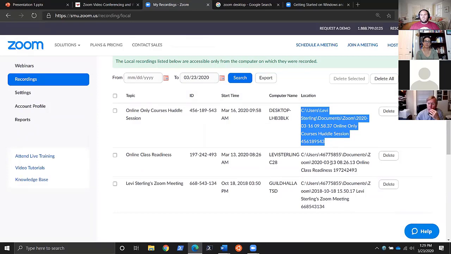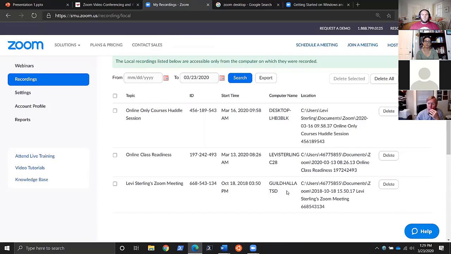Now, if I ever delete that recording, I can go in here and tell it delete so that it doesn't keep track of that record anymore. But this is super useful because I'm on this computer right now. This is a laptop sitting on my desk, and this is my desktop. Now I don't have to wonder what computer I was on when I recorded that, let alone which folder that went into. Right here, it will tell you which computer or device and which folder those video recordings got put into.